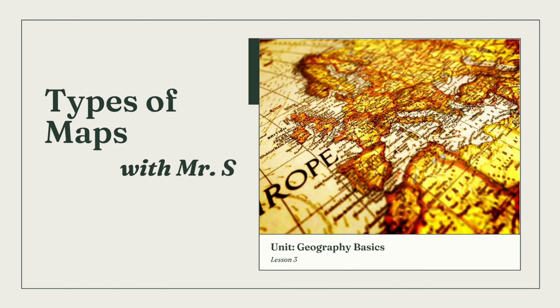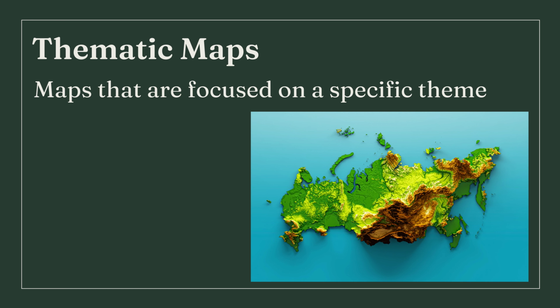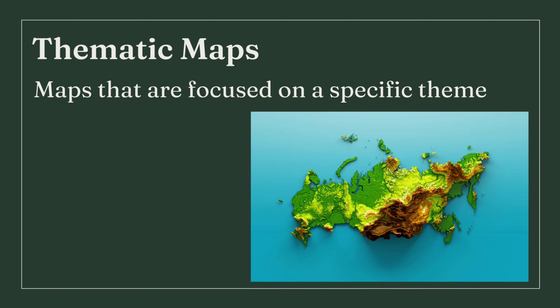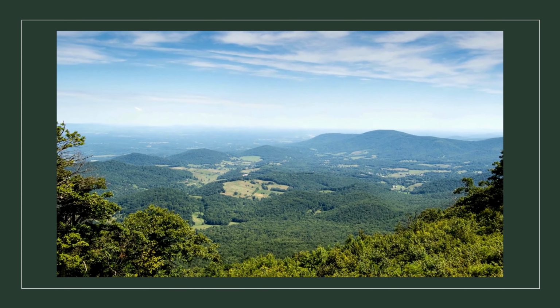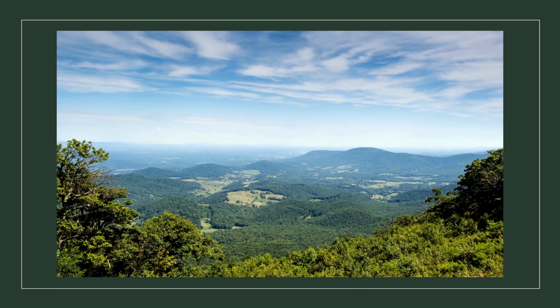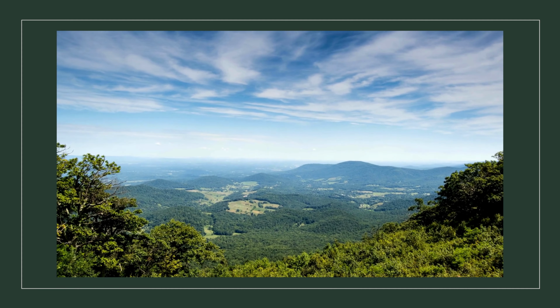While many maps are very broad and show a huge amount of information, a lot of others are focused on a more specific theme. These are called thematic maps. Some thematic maps show physical features of Earth. Sometimes these features are landforms. We'll speak a lot about landforms in this course, so let's take some time to cover several of them.